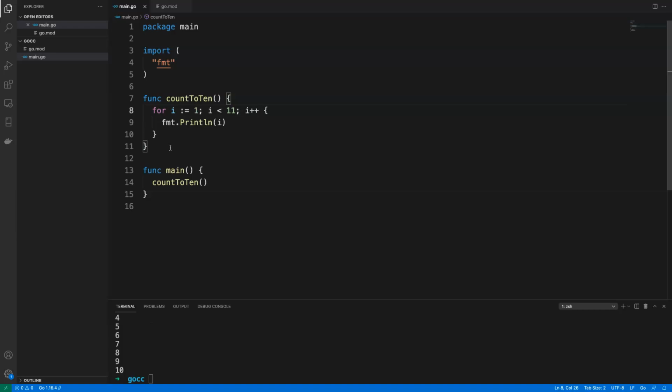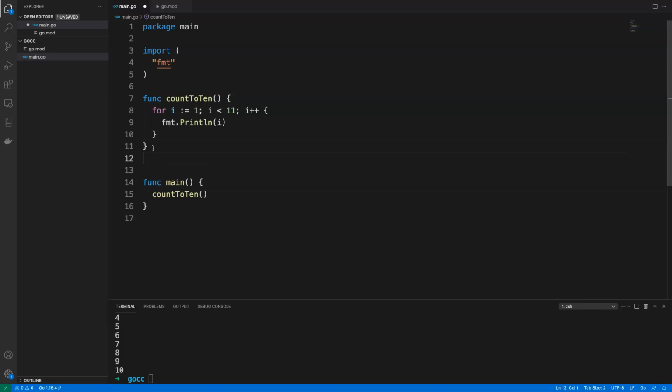Okay, unlike other languages, if you're used to those, there are no parentheses around all of this. All you have to do is the for block, 3 sections, and then the start of your curly brace, and the curly brace is required inside of Go. Okay, so that's fine, but in other languages you have something called a while block. And what a while block allows you to do is say, while this condition is true, run. Okay. Can you do that with this structure? Sure, you can. Let me go ahead and show you how we can do that.